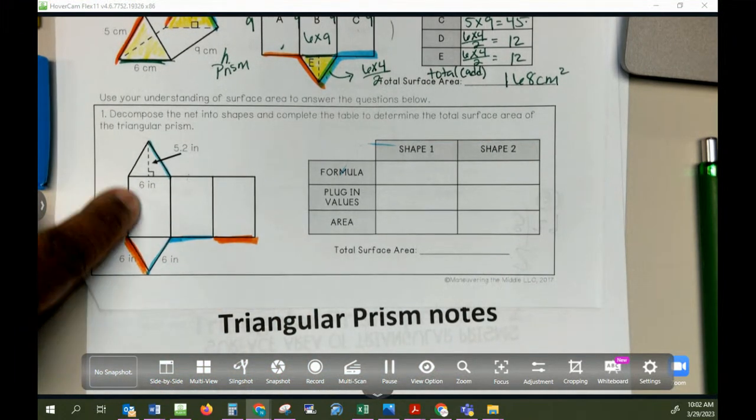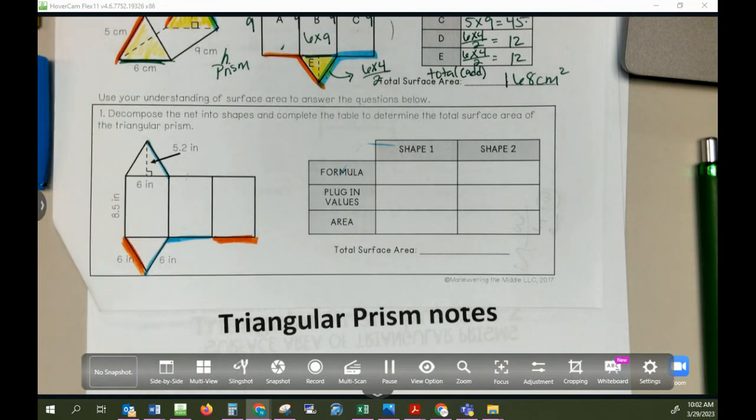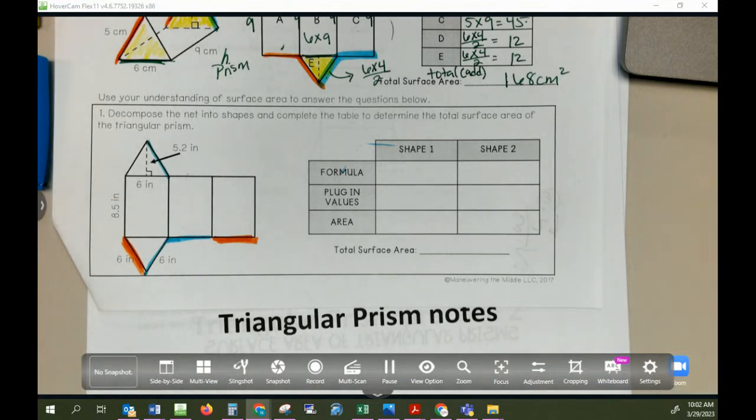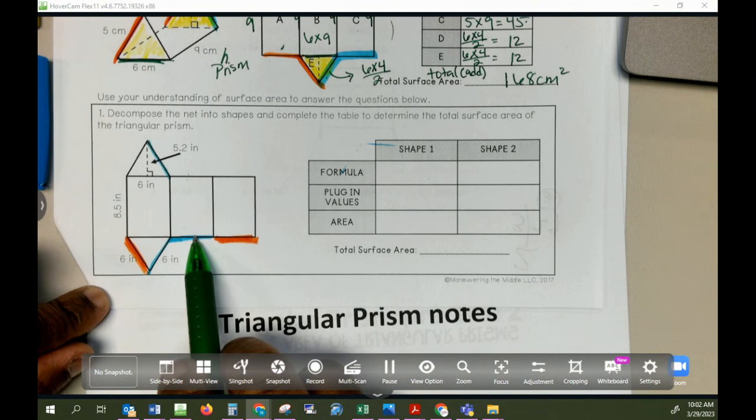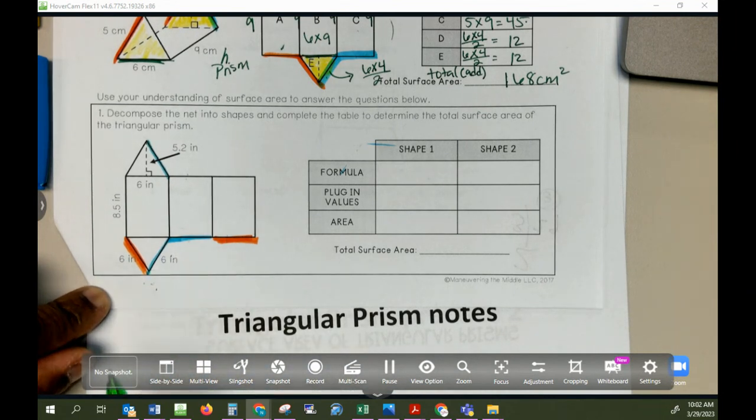This one is going to fall for itself because it's the base of the triangle. So it's going to be whatever they say the base of the triangle is. So those are the most important things. To me, the triangular one is, I don't know, I find it to be a little easier because it's easy to identify that I can guarantee I know the sides based on whatever my slants are off of my triangle.